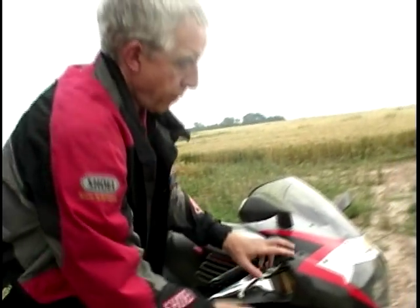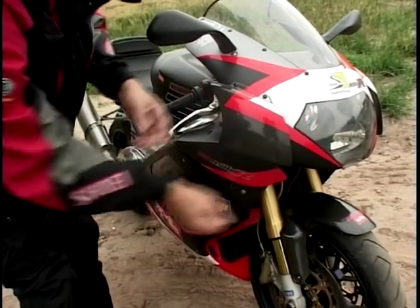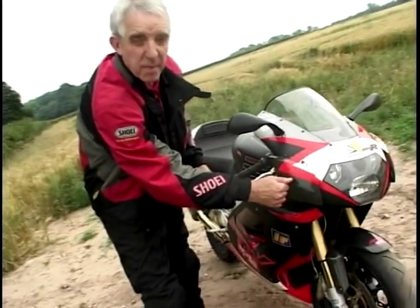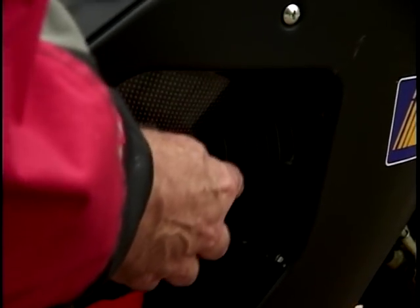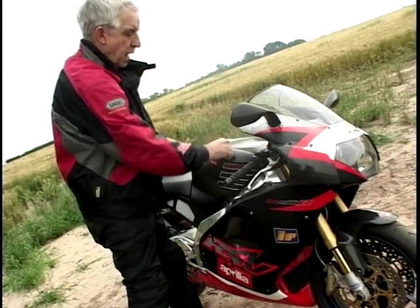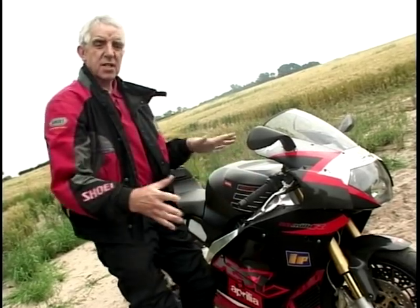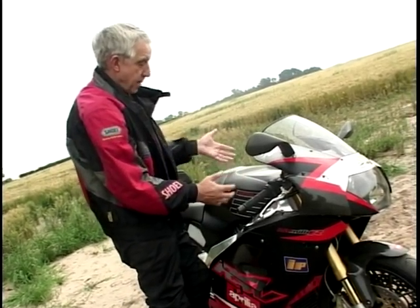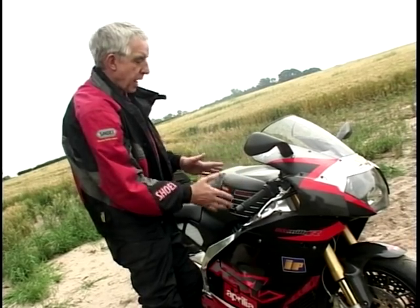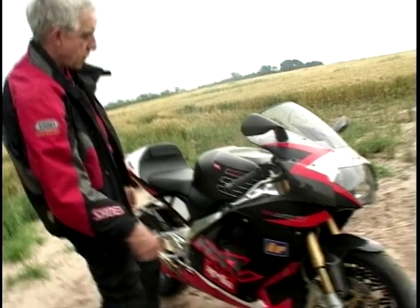Coming up the fairing you've also got these little air deflector scoops — they're not just on the R, they're also on the new Mille — but on this one they've got to be carbon fibre. More carbon fibre down here on the side fairing air scoops, and there are fans coming off the back of the radiator — carbon fibre. Coming up to the tank, hear that very dead sound? The tank is now resin; the previous one was nylon. They've made it stronger, slightly bigger, and lighter — and I love this nice matte finish.